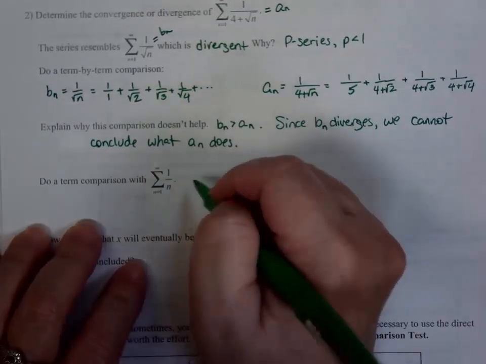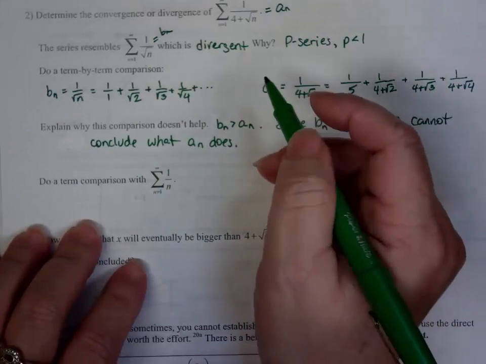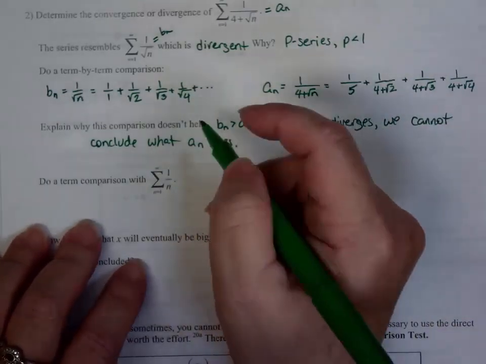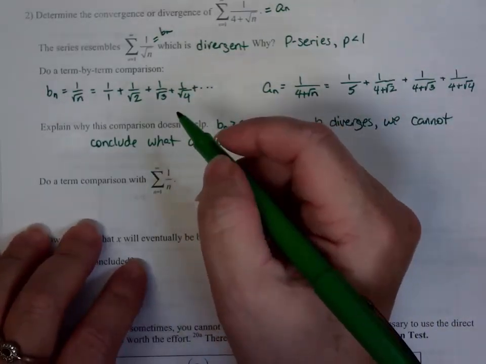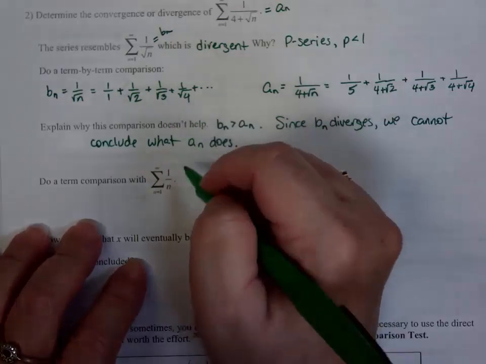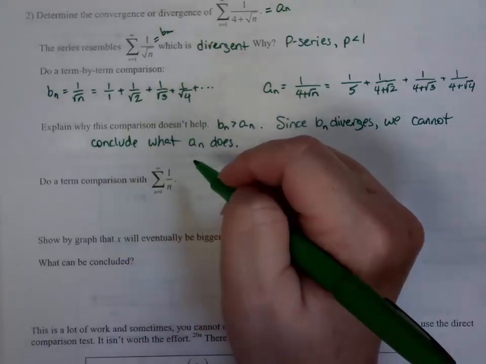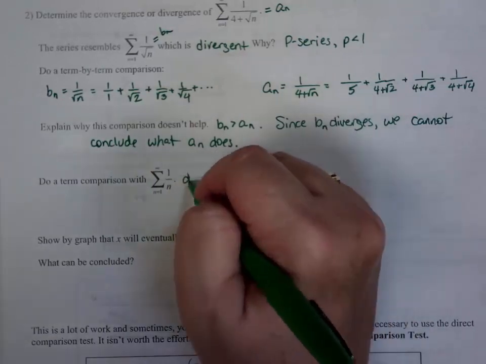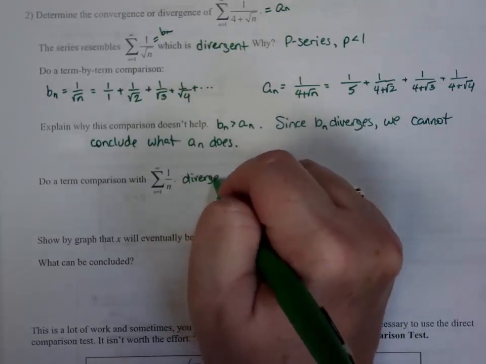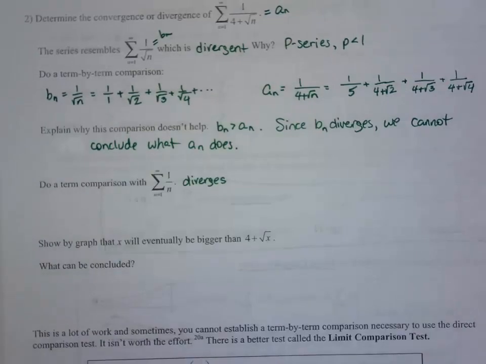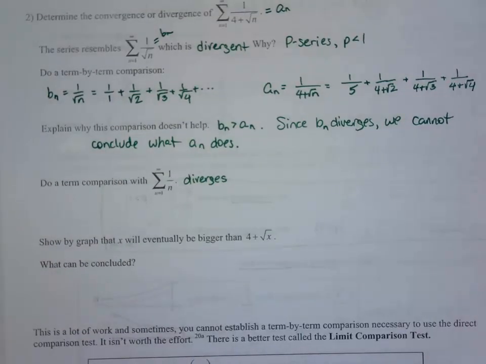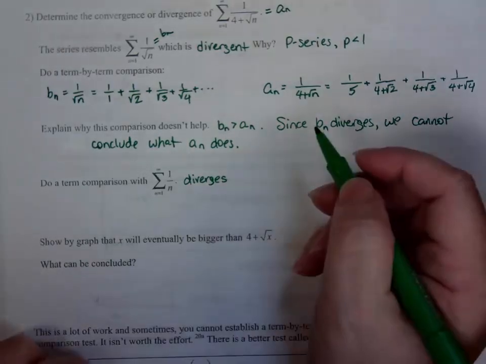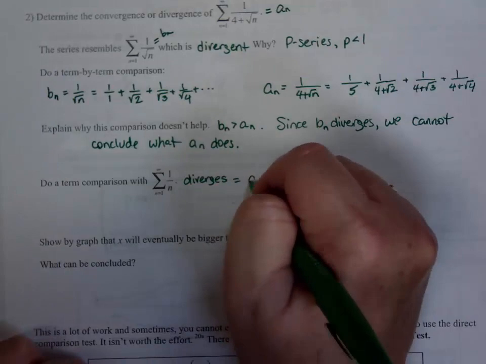Well, first of all, what does 1 over n do? Converges or diverges? Go look on the front if you don't remember. Oh wait, convergence. Oh wait. Go look. It diverges. What kind of series is 1 over n? Do you remember the name of it? It has a special name. Harmonic. It is the harmonic. Very good. Harmonics diverge.